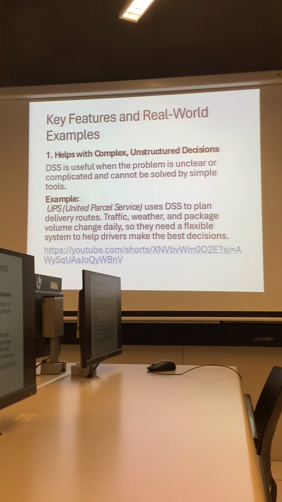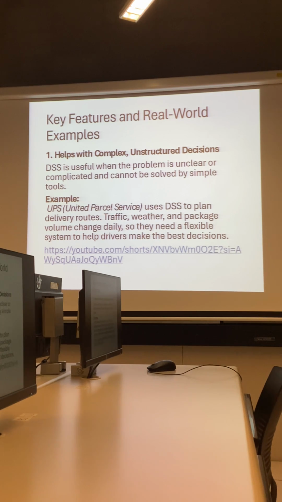Because they need, for example, in one day the driver needs to deliver 100 parcels, 100 packages. It's too complicated, right? For example, I need to send 100 parcels in Taipei, and it's not only in the Zhongshan district, maybe in another district.